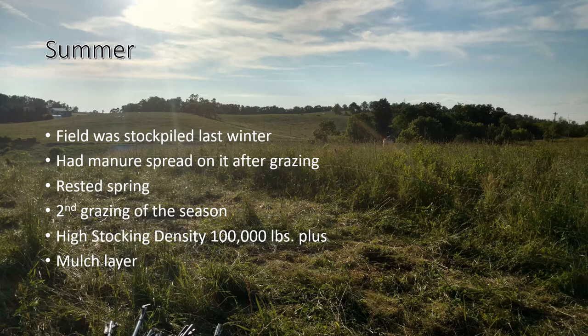But this field, you know, is advanced. It's in head, but we've stocked the cows up heavy, made the field smaller, and we've made them walk those fields and trample a bunch of forage. If you're somebody that's really concerned about waste and forage, this is an ugly picture, because we've got an awful lot of forage just trampled on the ground. But I wish I had some pictures now. This was 2 weeks ago. I wish I had a picture of this to show you guys now, but it's now 8 to 10 inches tall, mostly red clover that has recovered in that field.